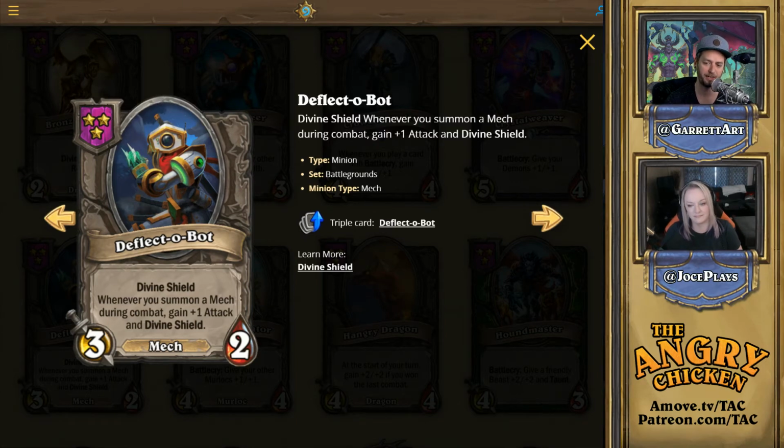And Deflectobot is doing pretty damn well. If you look at winning compositions over on HS Replay, Deflectobot can be found in basically all of the winning mech compositions. Also in the Divine Shield composition, which Cobalt Guardian was already filling that slot. So now that Deflectobot is here, it's interesting to me how well Deflectobot is working as a replacement to Cobalt Guardian, and yet does feel different. Yeah, it does feel different.